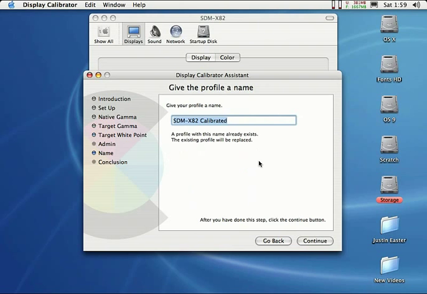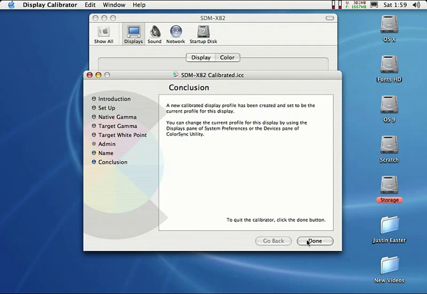And then it'll ask you to name this profile. All right, give the profile a name. So you can put like Joe's profile. I could put Mark's profile, or you can just put the model number of the monitor that you have, because that's what I have in here. So I know when I plug this monitor into my Mac, all I have to do is just load up this profile for this particular monitor. So it's really easy to do. And then just click Continue, and then it'll just go ahead and save it.